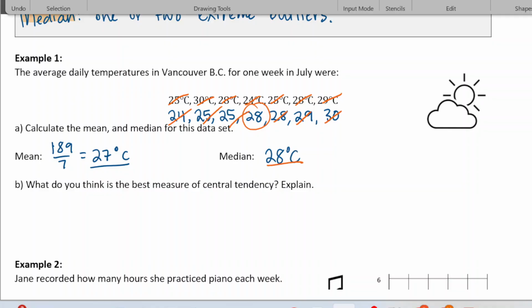Okay, what do you think is the best measure of centrality here? So let's first look and see if there's any outliers. There aren't. Okay, there's no clear outliers. There's no number that's like, I mean, you're always going to have a lowest and a highest number, of course, but 24 and 30 are pretty close together. There's no number here that stands out as totally different. So there are no outliers. That means the mean is a really good measure. Although the median's also good, it's pretty close to the mean anyway, so both numbers are pretty good measures of centrality here. Let's look at another example.